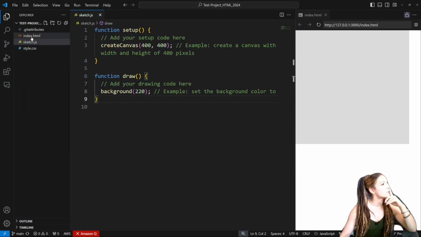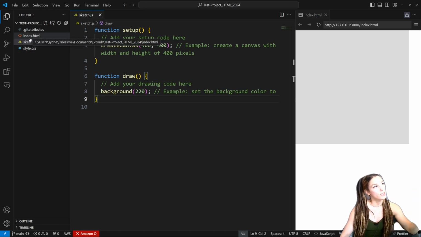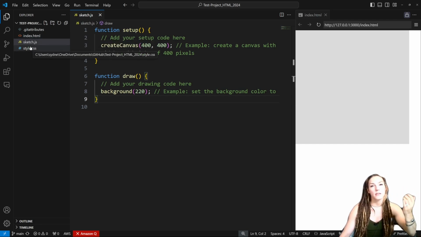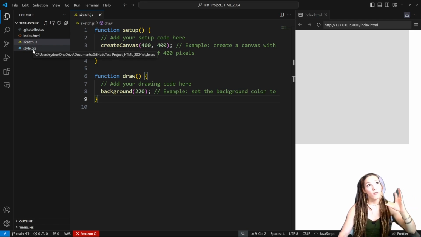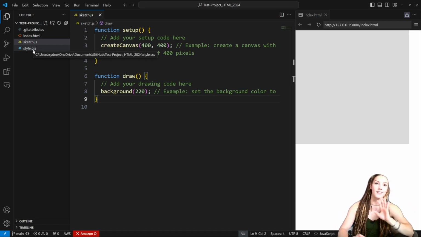Check out the index.html. When working with web-based applications or projects, you are going to experience HTML, CSS, and JavaScript. They all work together in a weaving collaboration.